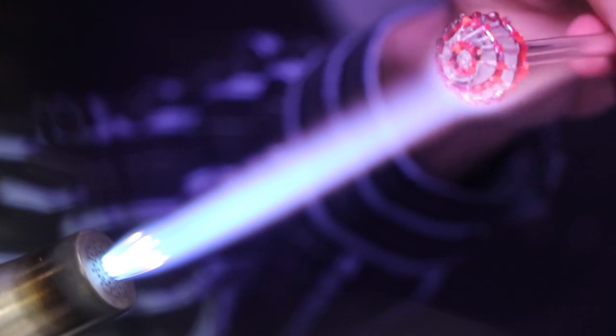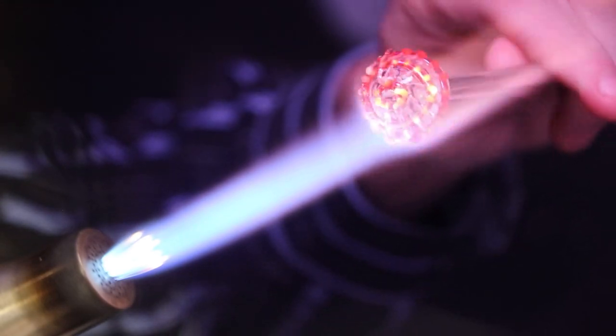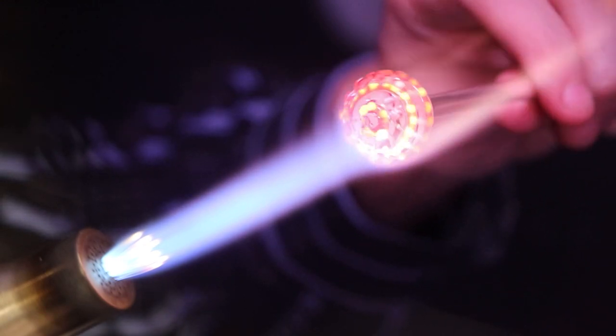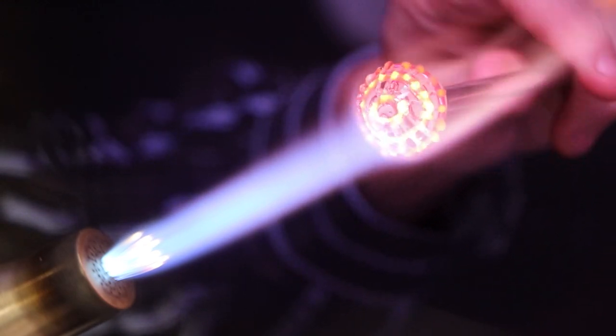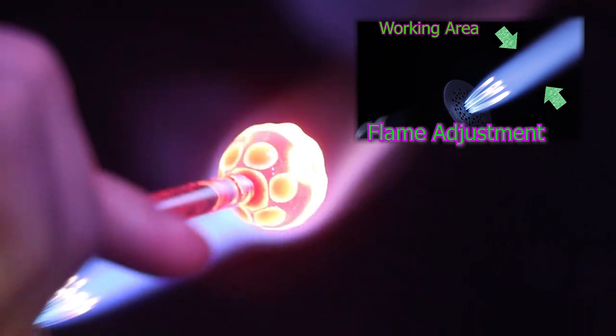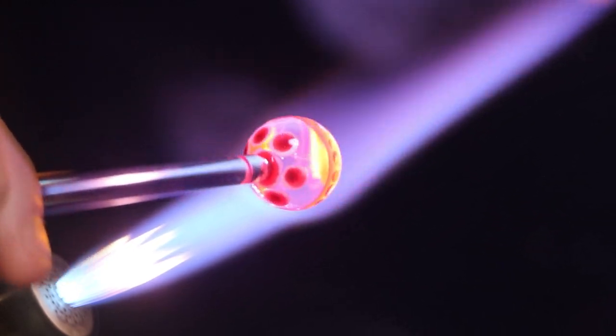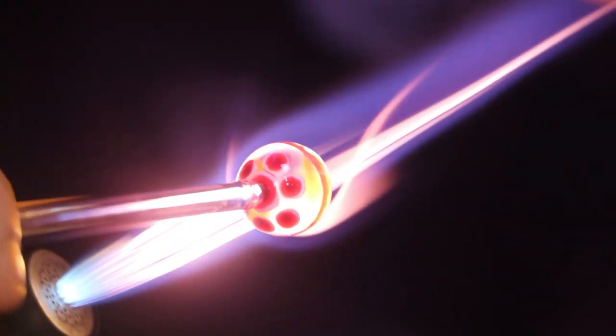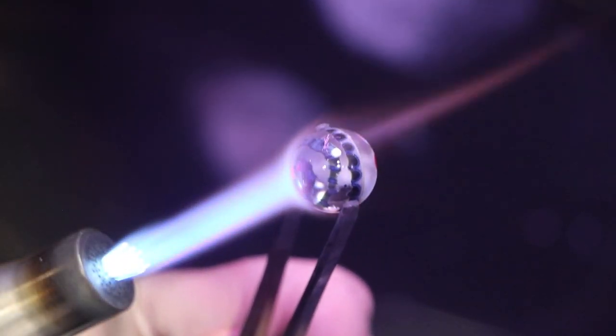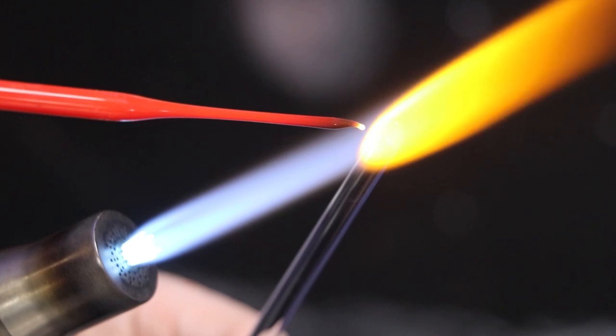And so what I've done here was laid a few blue striking lines, which are packed with silver. And then I went over those with a bunch of clear lines to protect it from striking. And then I'll strike it with a heavy reduction flame, which means a ratio of reduced oxygen to propane. You'll see the yellow candle tips from the torch get very long and wispy. This will reduce the silver, giving me whitish yellow colors, except for the areas covered in clear glass, which will stay a darker blue. So it'll give me two contrasting colors on the same line.